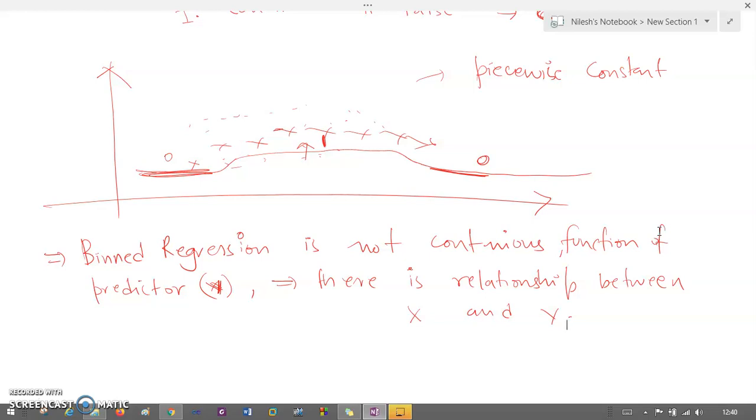So what you can do is, instead of fitting a constant function over different bins for a range of x, we can use these bins, but we will not apply the constant function, but instead we will apply low degree polynomials. Okay, we already saw polynomial regression. So what we're going to do, we will take the separated bins, each individual bin, and then we will apply low degree polynomials in that region. Okay, and we can do that with the help of piecewise polynomials. This is the concept. I'm not going to explain this again because I already provided it to you.